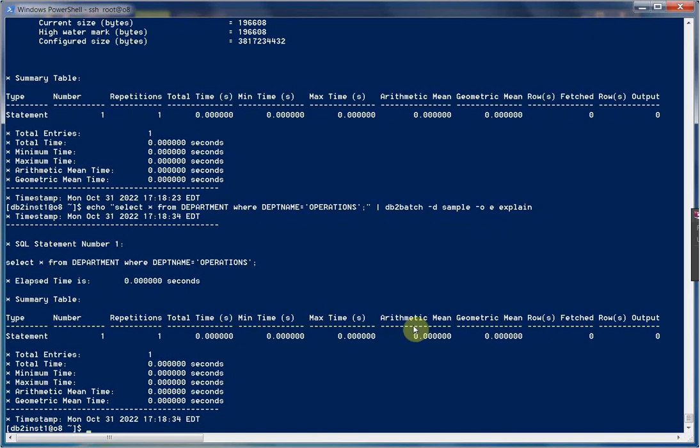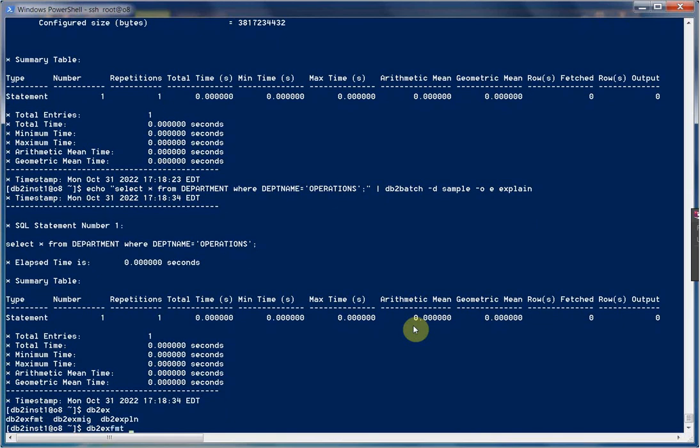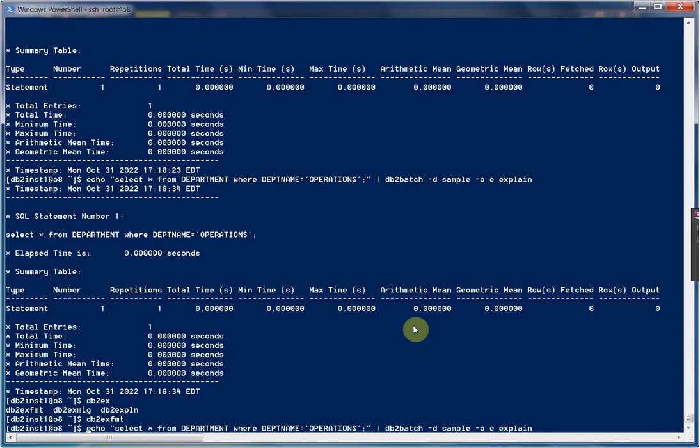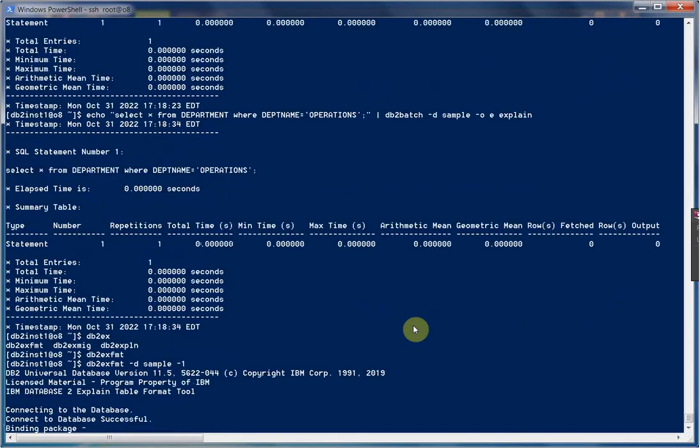Okay, and then you can use the db2exfmt. I believe it is this format. You can use this command to get the explain plan. Let me retrieve the command. I think we can take a look at the explain plan. Use db2exfmt. Okay, so if we use this command with -d sample -1, let's see.